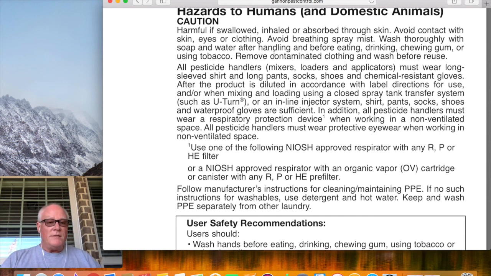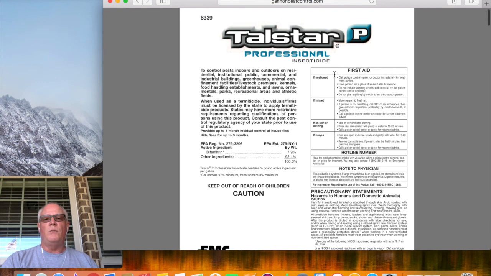Let me give you an example. When you're mixing that stuff and it's in the container and it has not been mixed yet, it's very highly concentrated. After we mix it with water, in this case, this product is Talstar P, which stands for professional. So when you mix this stuff, we're going to mix it at around a rate of say 0.03%, which would be kind of high for this, or maybe even less. Well, what that means is the mix, after you've mixed it with water, inside of your hand pump sprayer, that percent of active ingredient is 0.03%. So 97.93% is water, and just 0.03% of it is active ingredient.